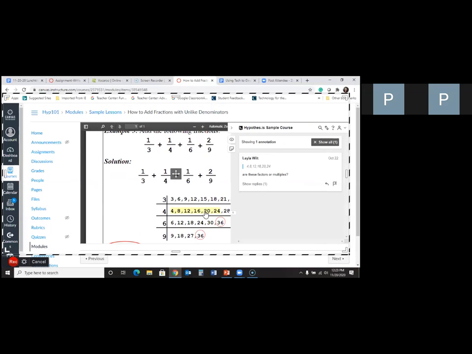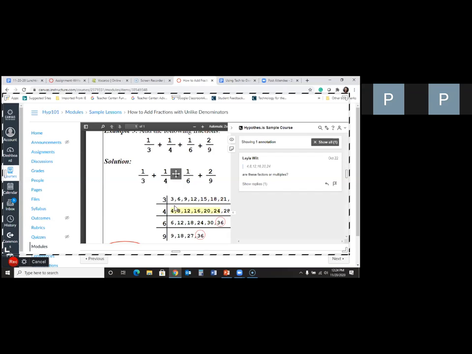And so if I click here, you can see that Layla Wilt, a student, asked a question. Are these factors or multiples? And so I love this feature because it's just a little bit more effective and efficient than having a student email us directly from the LMS. So yes, a student can send an email right from Canvas and say, hey, I'm having a problem, but it leaves it up to them to describe exactly where they're having a problem.